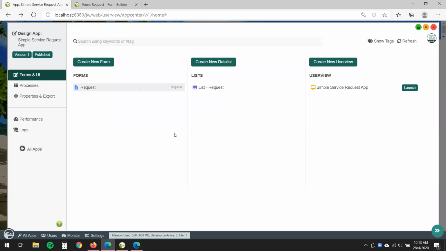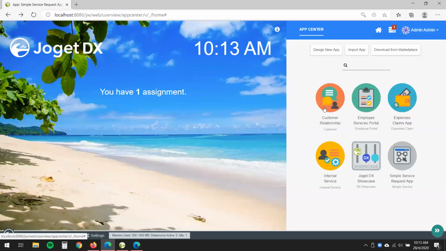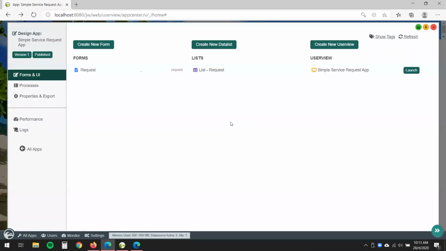Okay, so for push notifications and offline capabilities, for PWA. Very good question, by the way. PWA is already incorporated into every Joget app by default. So for example, even this expenses claim app that comes default in Joget already supports PWA as its baseline. So there's not really much you have to configure.